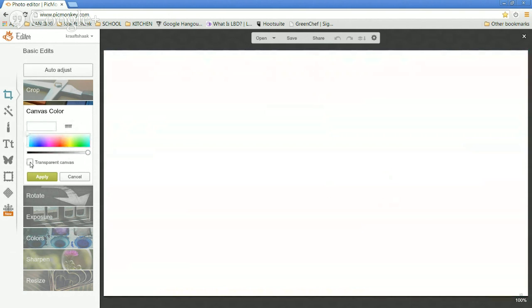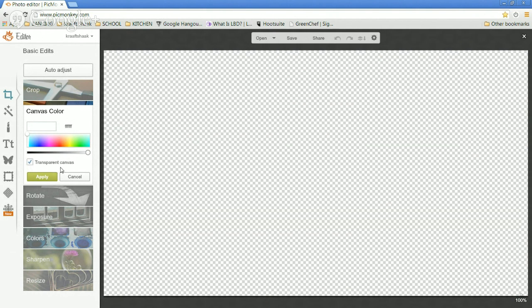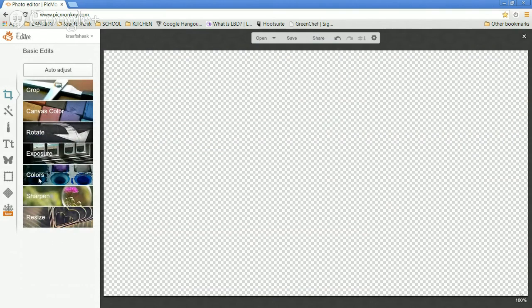Or you can do this box right here where it says transparent canvas. Hopefully you can read that. Yes, I can see it. Transparent canvas. When you click transparent canvas, it changes the whole thing to a grid. That lets you know that it's transparent. So these little boxes, white and gray, won't be visible on your image, but it does let you visually know really quickly that this is a transparent image now. So you have to click apply after all of these things you do because it doesn't know you want this until you click that. So we click apply, and now that's where it's set.